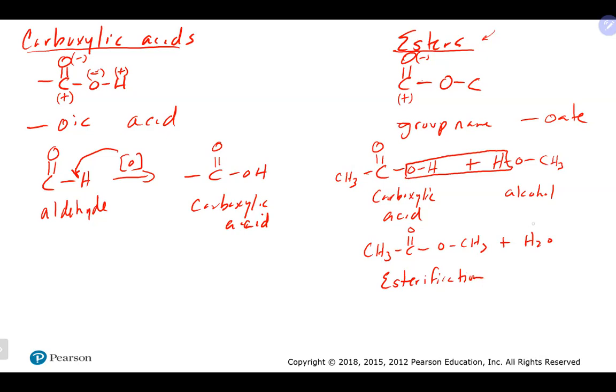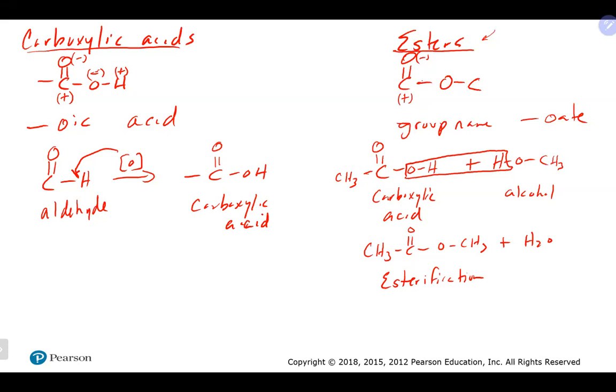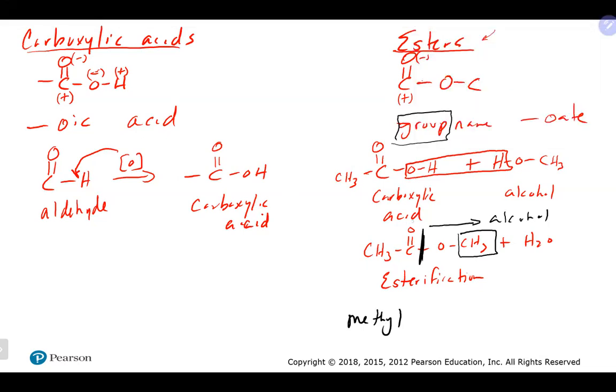And so for the naming part of this, as we talked about, you always want to look for the ester between the carbon and the oxygen single bond. Heading towards the single bond is going to be our alcohol portion, and that is where the group part of the name comes from. So for example, the group there would be a methyl group. Going the other way is the carboxylic acid part, going through the double bond that way, which is the main part of the name. And there we would just count up some carbons.